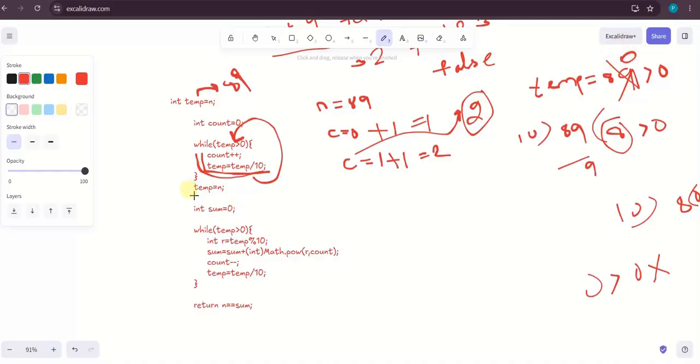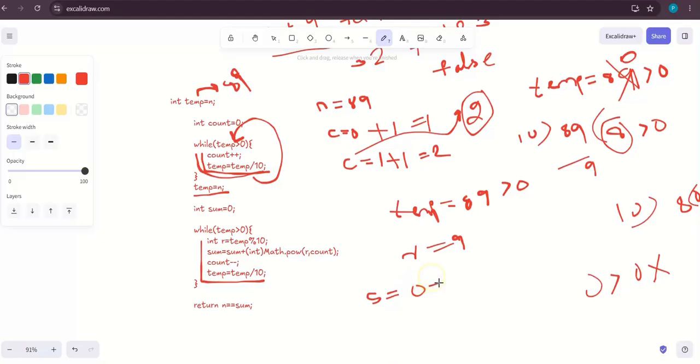So that's why I am again assigning the n value to temp. 89 is greater than 0, so the four statements of the while body will execute. If I divide 89 by 10, the remainder r equals 9. And the sum, initially the sum equals 0.